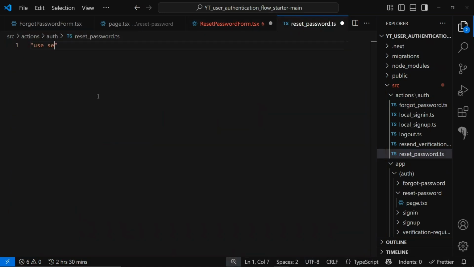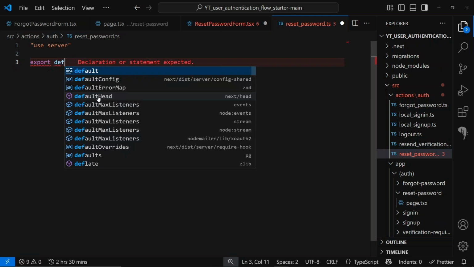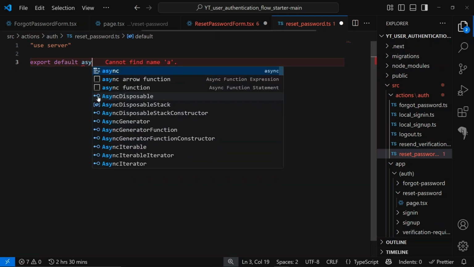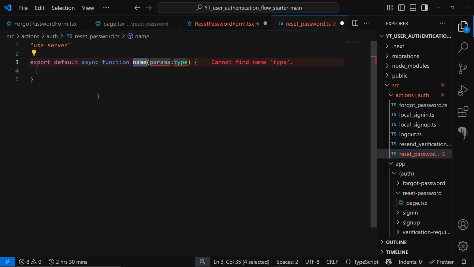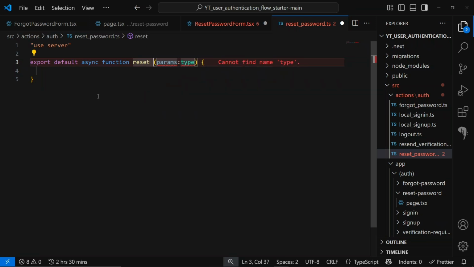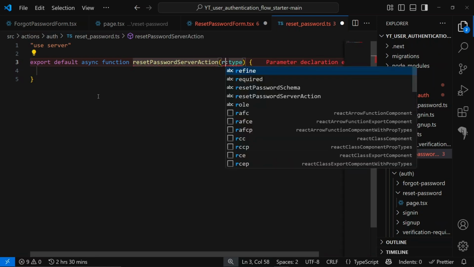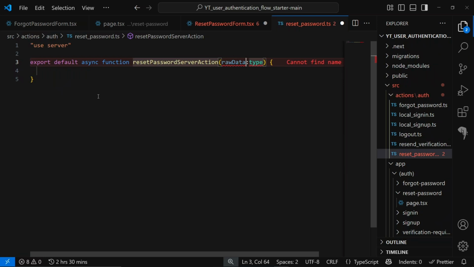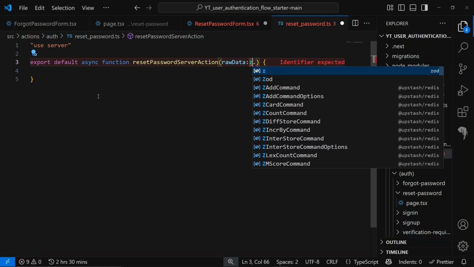So first off, we need to mark this as server action. And I'm going to be exporting as a default an async function. And the name is going to be setPassword and reset. So just copy that server action. Okay. So here I'm going to have a rawData, all right, and I'm going to define the data type from schema.